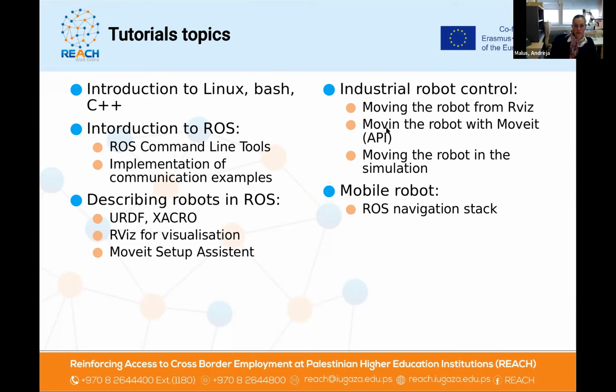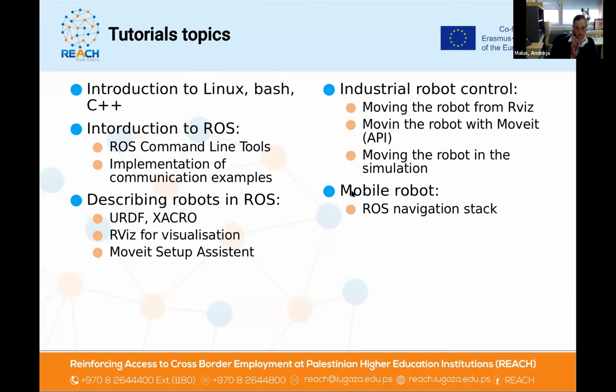And then we move the robot using the C++ library. And then we also introduce using the simulation. We use Gazebo software, and we move this robot in the simulation. So we simulate the movement of the robot.